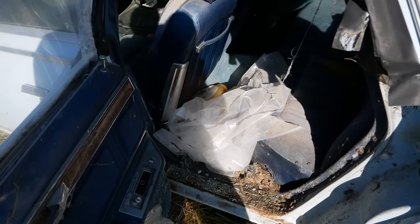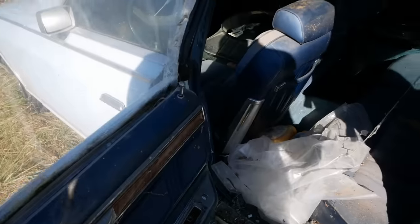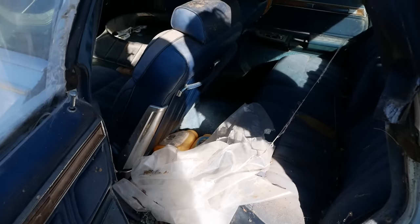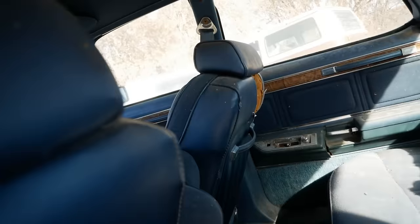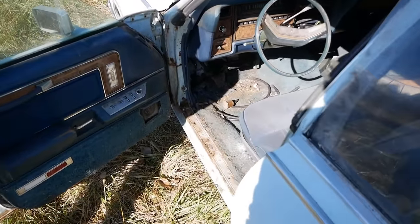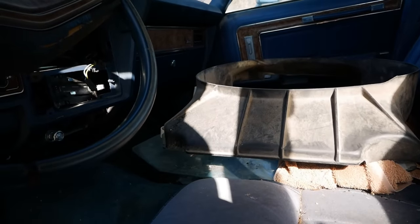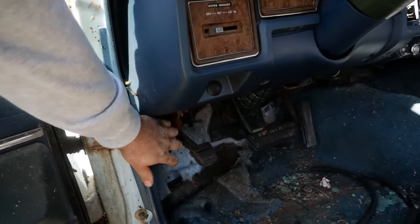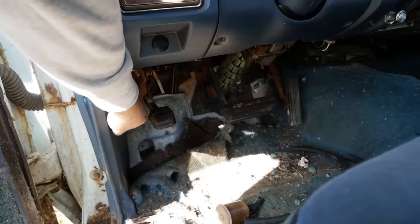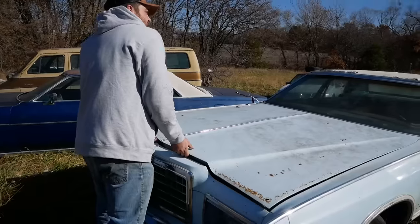Oh, yuck! Hey, look, pee jugs. Oh, fantastic! All right, fuel filter and some hose in the floor. It's a bad sign. I'm waiting on the guy to show up with the keys, but we can at least get a look under the hood. Drive home for sure. No doubt about it.